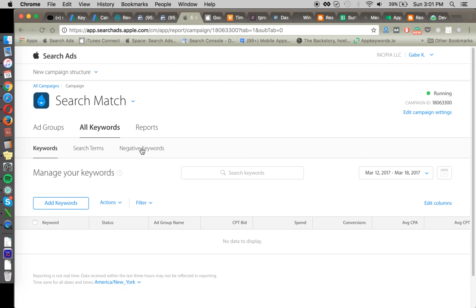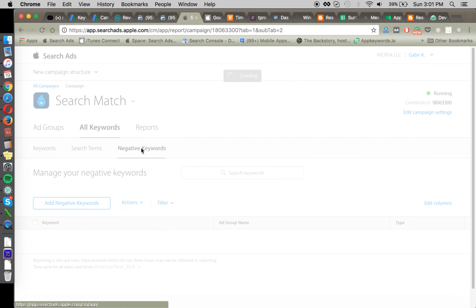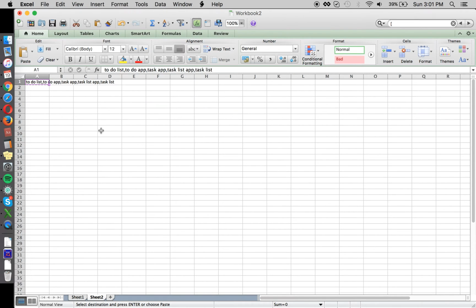And the reason that we use broad match negatives in the search match campaign is because we have a broad match keyword that's going to be picking up all the broad match traffic that's in our non-brand broad match ad group. And so search match should be looking beyond that to other things that could be found, because you're already capturing all the broad match traffic from these keywords in your non-brand campaign.